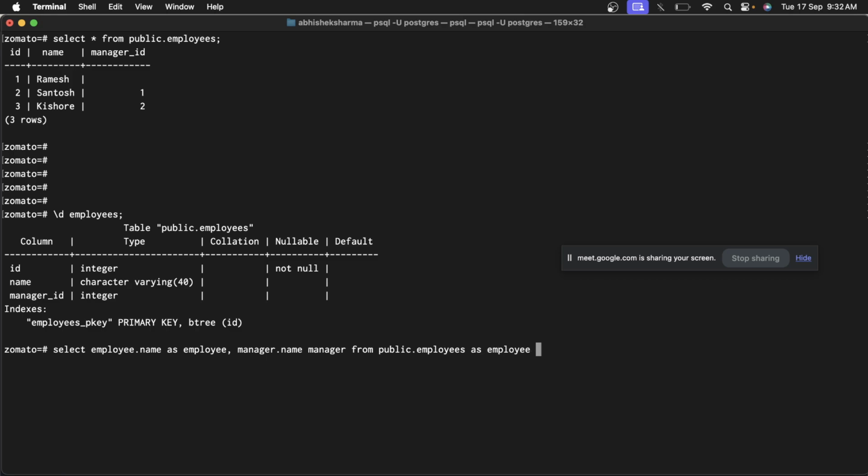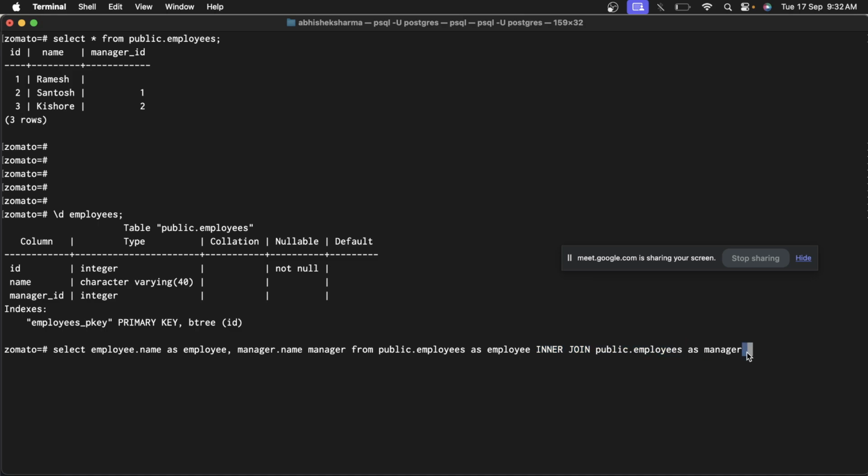Now what I need to do is use the inner join. Inner join from public.employees again, but I will use it as manager now. See, this is inner join only, but both the left and right tables are employees.